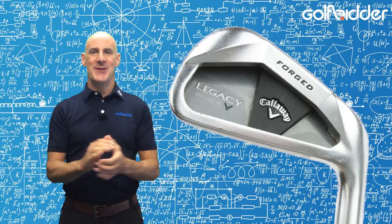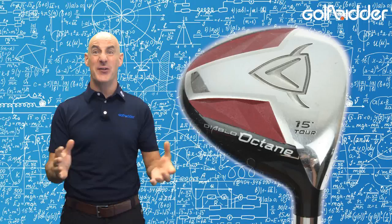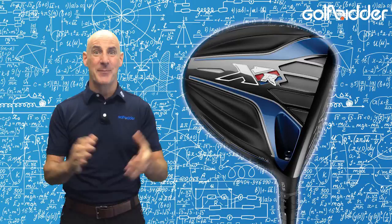Welcome to this week's Golfbiller Tech Talk, where yet again it was proven in the bag of Henrik Stenson at the Wyndham Championship that newer is not necessarily better. The Swede has been using the same Callaway Legacy Black irons since 2013, and his Diablo Octane 3-wood is now the stuff of legend. That, along with his XR16 driver, saw Henrik come in a tight 8th in fairways hit while averaging 294 yards — making it an epic performance off the tee for him.